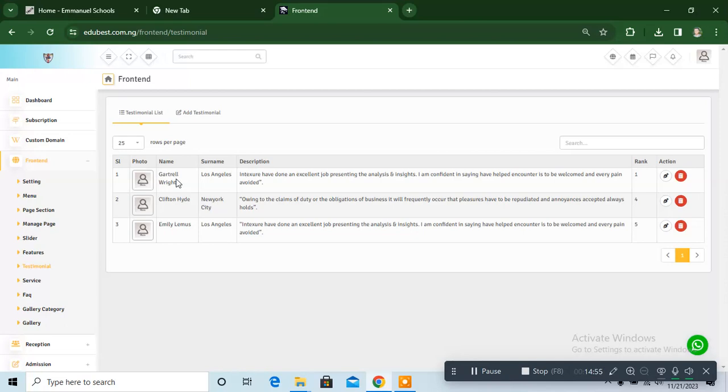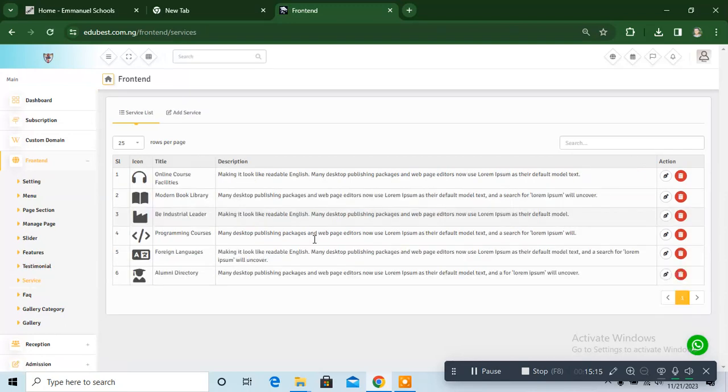And you can see the testimonial. Those that have testified that were put in there are these. So you can change the testimonial to those that testify to your school, and you can add new testimonials. Then you put what they've said into text and put it there. Then the services that you rendered, we have the aspect of the service also. So this is the aspect of the service, and you can add new service also, the gallery and the likes.